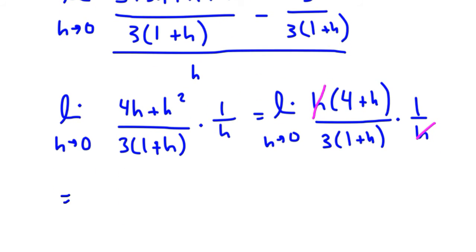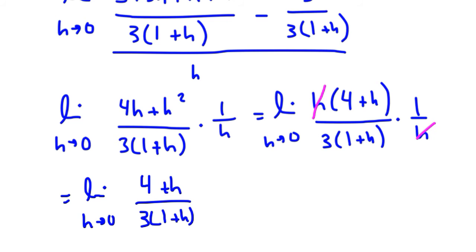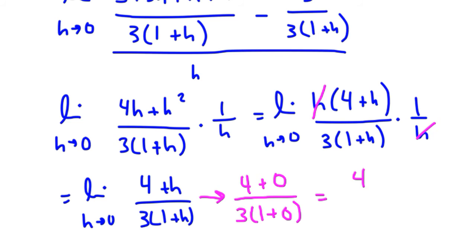Let's see. This is going to be, it's annoying, but the limit as h approaches 0 of just the expression 4 plus h divided by 3 times 1 plus h. Well, now that I got rid of something, let me just stop this nonsense of writing the limit as h goes to 0 and let me plug in 0 for h. I mean, let's go 4 plus 0 divided by 3 times 1 plus 0, and that's going to give you 4 on top divided by 3 on bottom. And there, ladies and gentlemen, is our answer. It's a whopping 4/3.